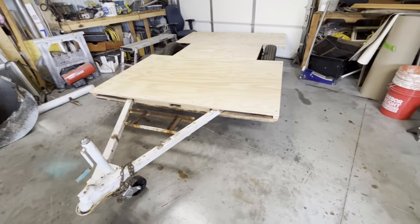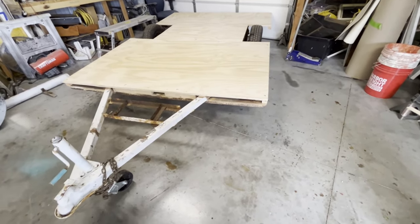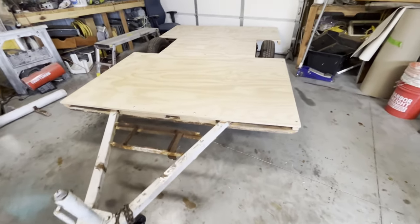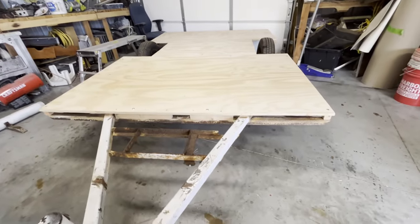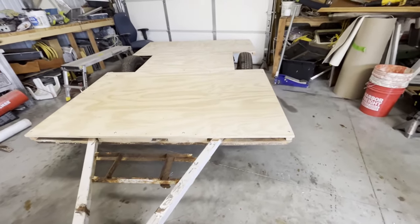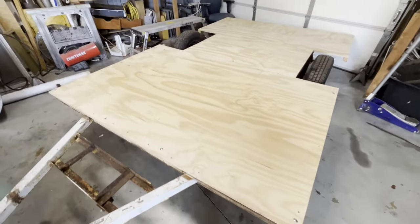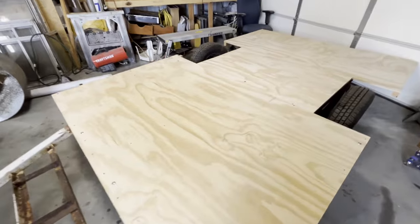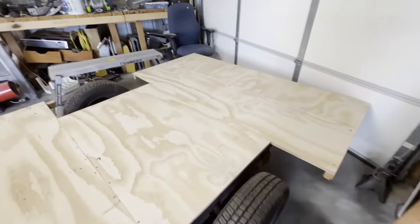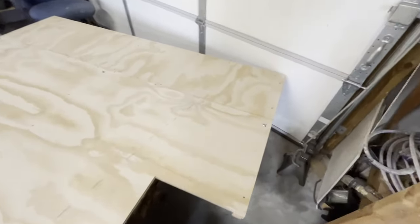As you can see, I've done a little straightening up here at the world headquarters. So I've got room and I've got the floor put on. I'm telling you, that's just a gorgeous floor. It really is. I like it. It's got, let's see, 1, 2, 3, 4, 5, 6, 7, 8, 9. It's got 10 carriage bolts.